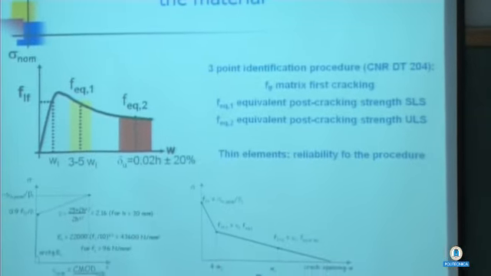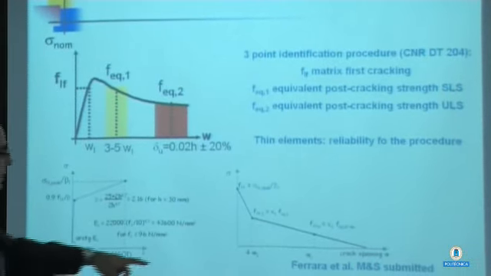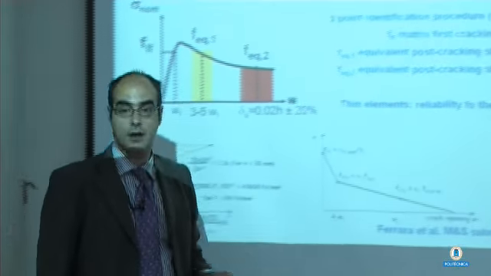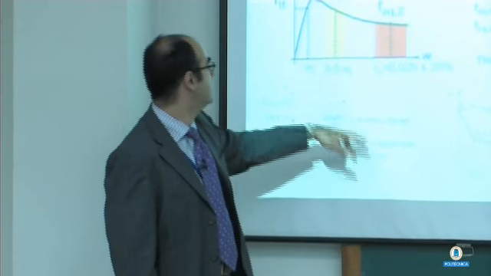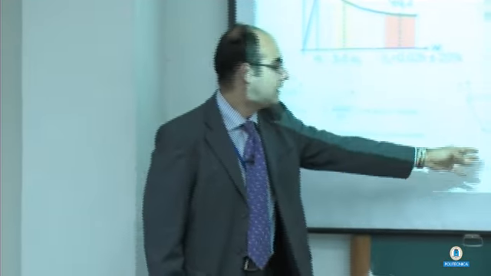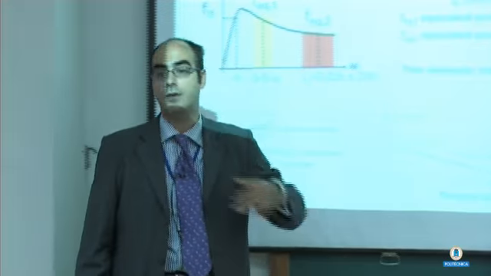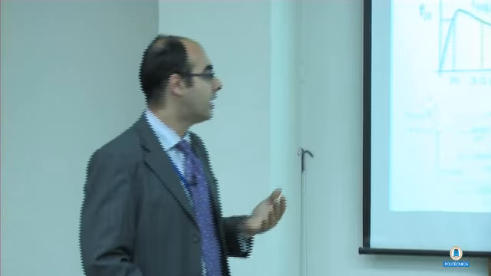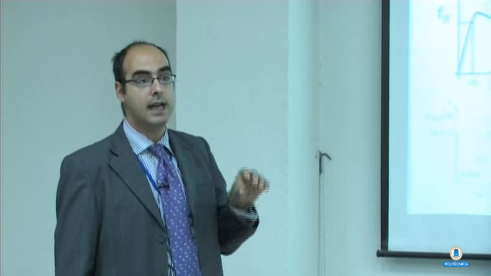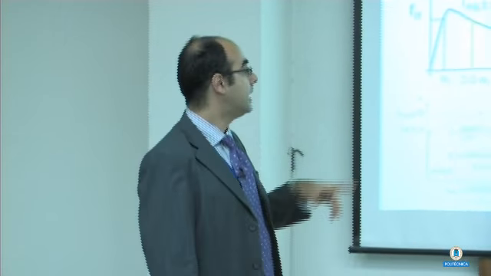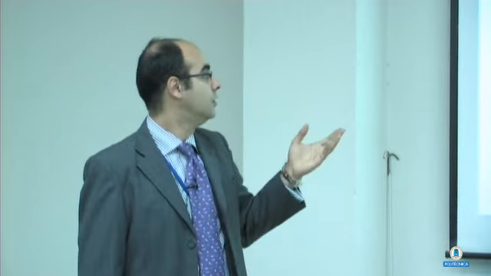So the specimen must be as thin as the element to be manufactured, and it is prescribed to check for 2 different levels of crack opening. This one is 4 times the first cracking strength. It has to be renormalized with respect to the peak, but I don't go into the details. And this one is for the ultimate limit state. So it's prescribed to take the ultimate limit state crack opening at 2% of the specimen depth. But actually, for this kind of elements, 30 millimeters or 25 millimeters thin, 2% means 500 microns, 600 microns, so still a very limited crack opening range.